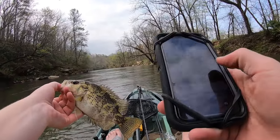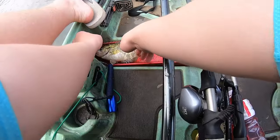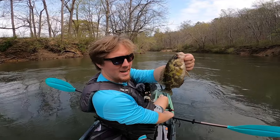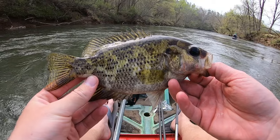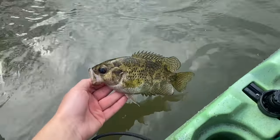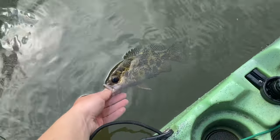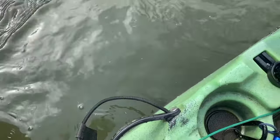He might be a shadow bass — he's like almost nine inches, eight and a half. Hopefully we'll get into some more bass here soon, but that might actually be a shadow bass. That's a pretty fish. He's definitely got some black splotches so it could be a shadow bass. I mean, he's either a really good looking rock bass or just a shadow bass. Let that one go — pretty fish.